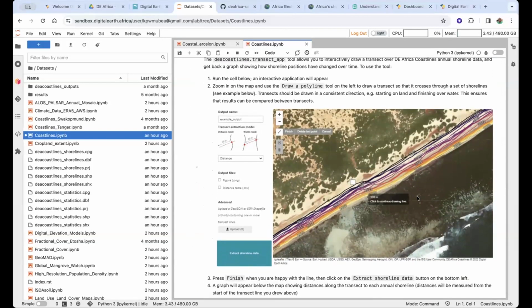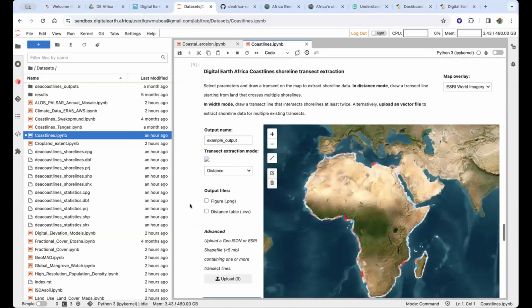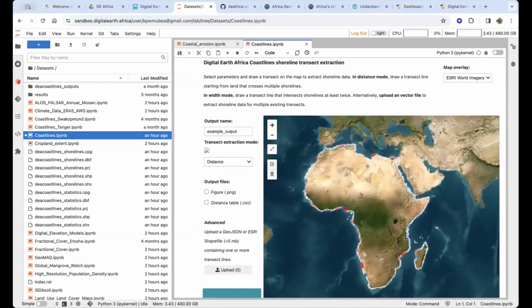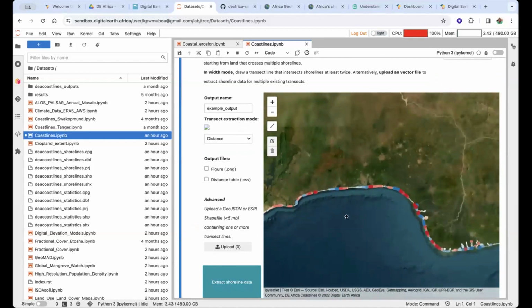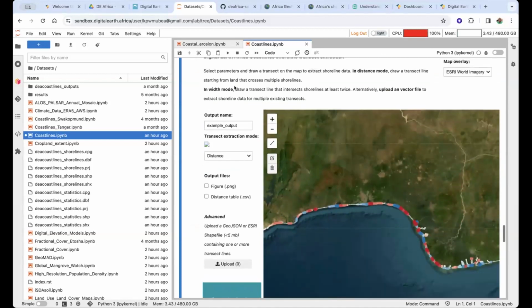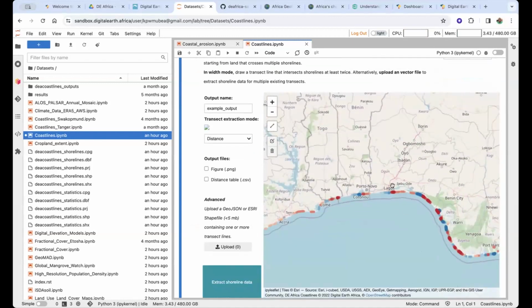Then also you can do the same as I was showing on the Africa map. You can see the changes over time. Then also you can run just for a certain area. You can do a transect to see how much area has changed. So this is just a typical interaction. You could change the base map as well to something that you're able to relate to.